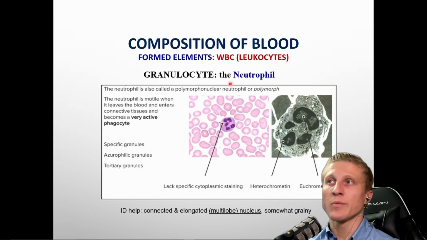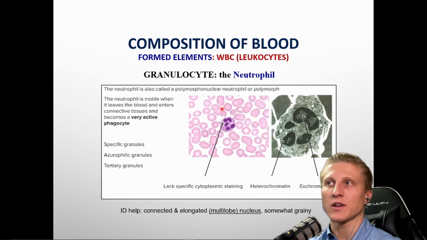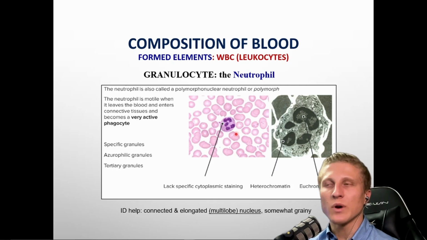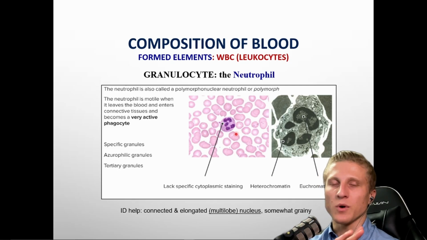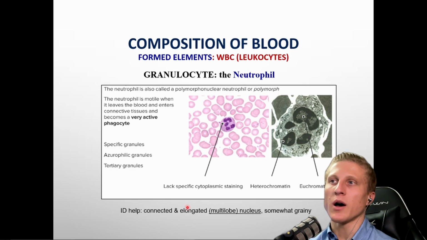So neutrophils are going to be the most common, and in terms of their function, they're fairly adaptable. They can attack a lot of different infections, so they'll fight bacterial infections, viral infections, to a limited extent even some parasitic ones, potentially even cancer. So they have specific granules. The granules, I will say, on neutrophils tend to be less visually noticeable than the two other granulocytes that we'll talk about in just a moment. That being said, a very distinguishing feature of these guys is they're going to be multilobular.